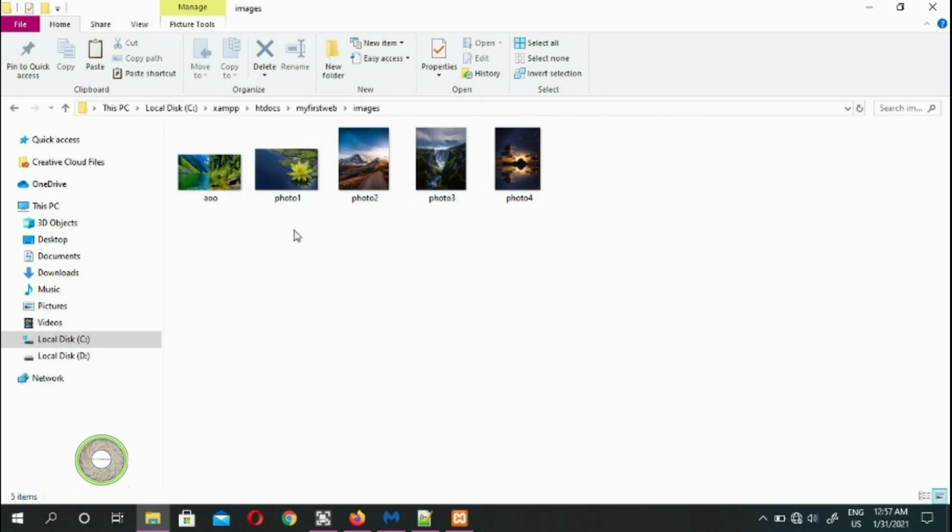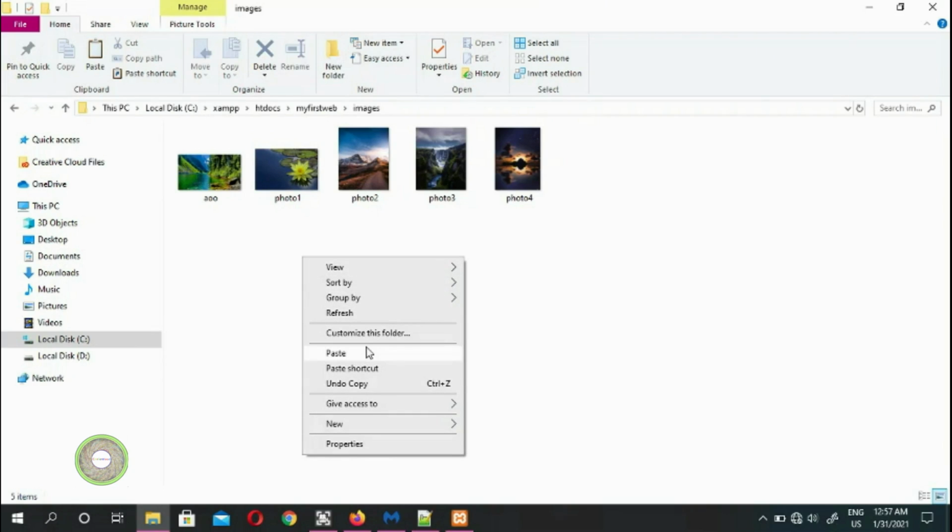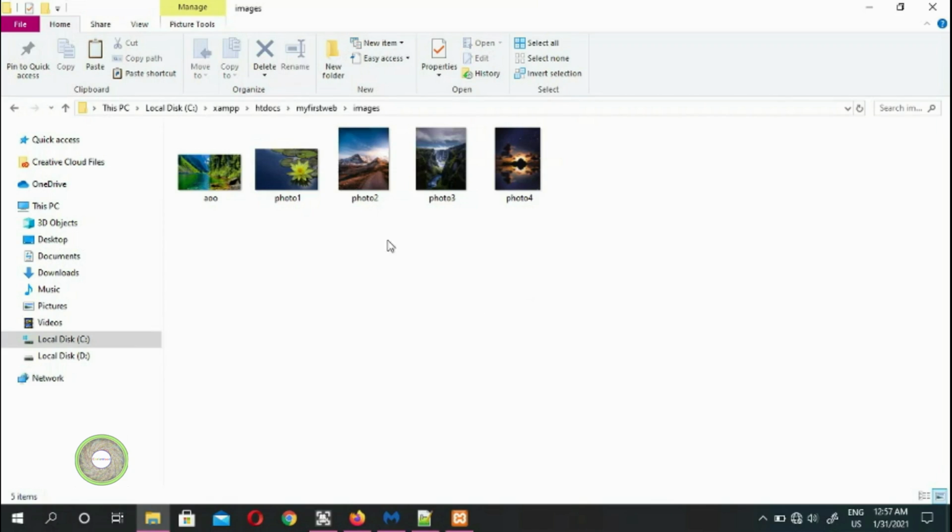So what I've done is Control V. You use Control C for copy and Control V for paste. So you guys get familiar with this one. You can do it the GUI way, graphical interface way, or you can use Control C and Control V. Those are the two things you do all the time.